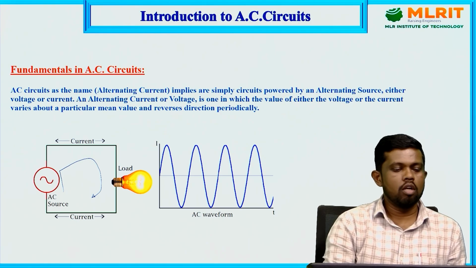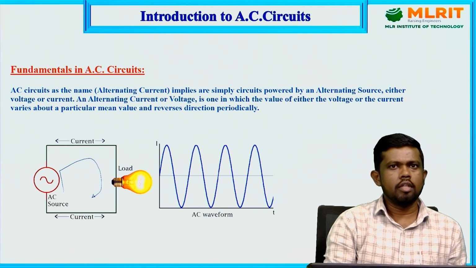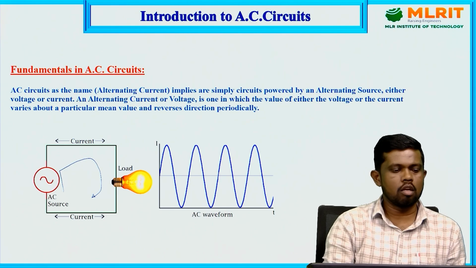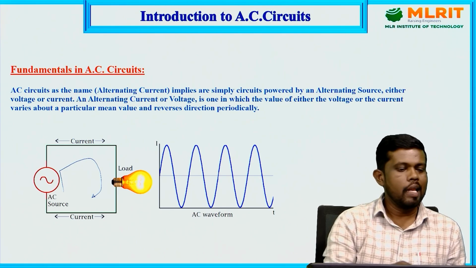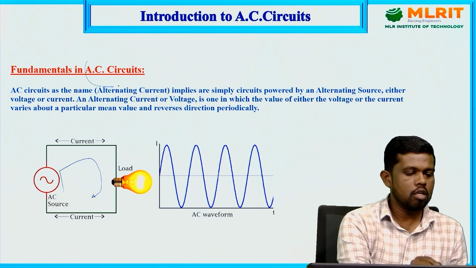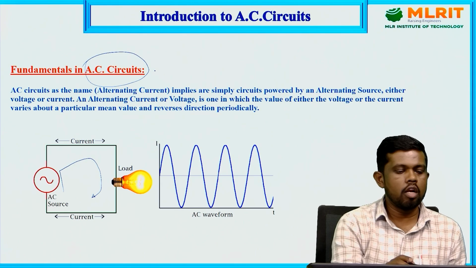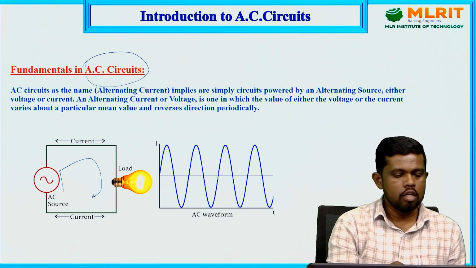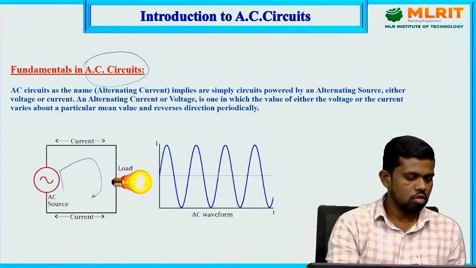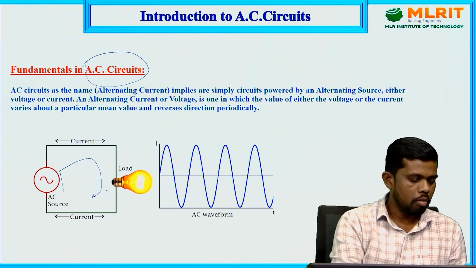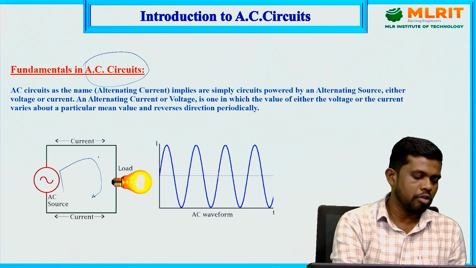Previously we discussed the DC circuit. That is nothing but an interconnection of various electrical components, like resistor, inductor, capacitor, to maintain at least one closed path. In case of the AC circuit, it is a closed path followed by an alternating quantity or AC current. So this is an AC source which delivers current towards any element, and we choose the closed path. Simply, it's called an AC circuit.